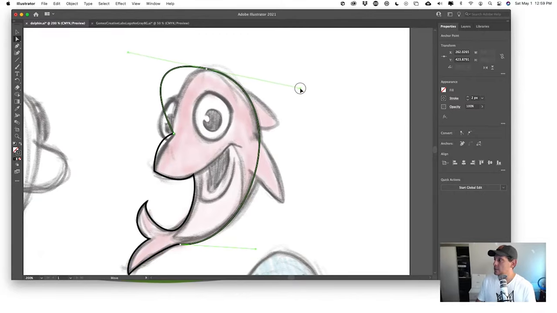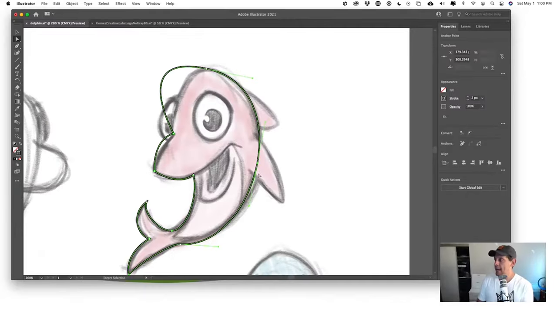But what I could do too is I can grab the pen tool again. And if you come over to that path, right when you're on that path, if you notice there's a little plus sign right under the pen tool, if I click on that, I get a new anchor point, and I go back and I tap the A key, or the direct select tool. Now I'm able to take this one and drag it into place, and I have a little bit more control.